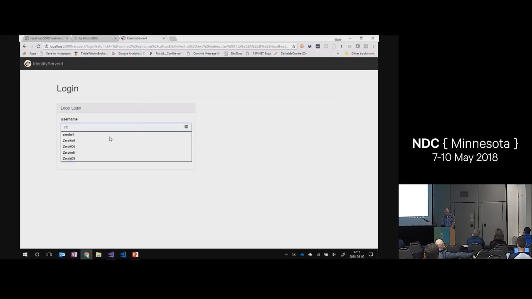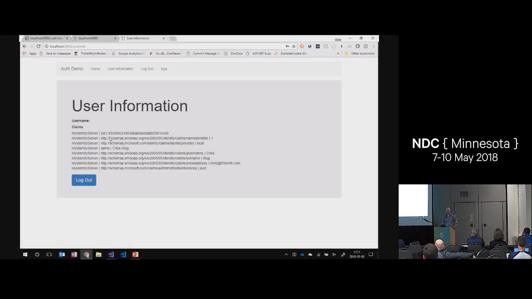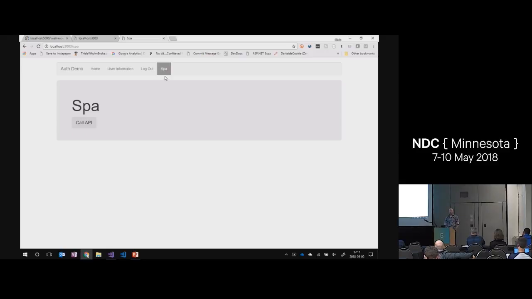So I'm going to sign in here using zerocall and my magically short password. And I come back here and I'm signed in and everything is awesome, right? It is kind of awesome. I have all my claims. I have the user. I've issued everything that I need. And I have my SPA. So if I go to my SPA, it's going to look like this. I call my API. My API responds and says ID1. My API endpoint is not fantastic in any way, but it works.